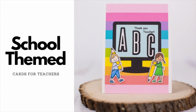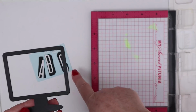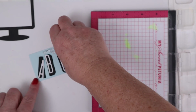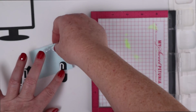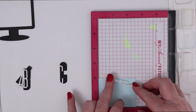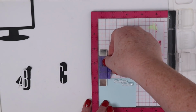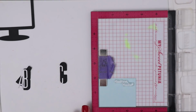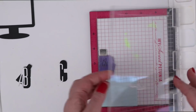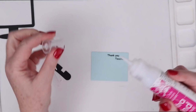Another way to use alpha dies is to use them for school-themed cards or teacher thank yous. This is the monitor die from Waffle Flower, which I cut out of black cardstock for the frame. I also cut the same die out of light blue cardstock for the monitor screen. I'm using a sentiment from the Waffle Flower Pencil In stamp set that says, "Thank you, teacher," and I'm lining it up on the upper right of the monitor screen in my mini MISTI. I am stamping this sentiment with black ink.